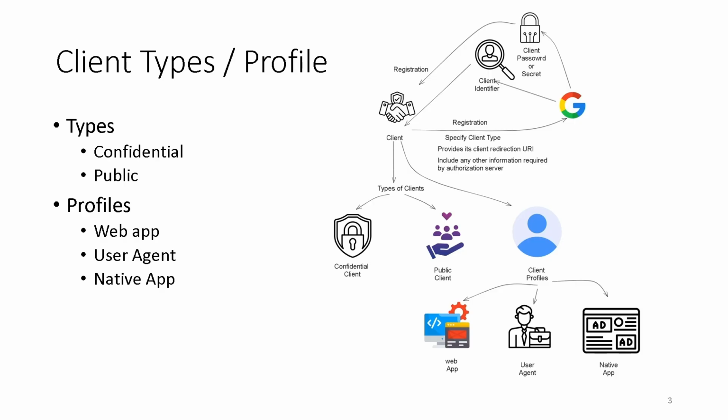The web application type client. This is a confidential client that runs on a web server. The user interacts with it via a web interface, but all the credentials and tokens are stored securely on the server, away from the user's reach. And then we have the user agent-based application. This is a public client where the code is downloaded and runs within the user's browser. This setup allows for seamless integration with the browser capabilities during authorization. It also means that the credentials and protocol data are easily accessible by the user.